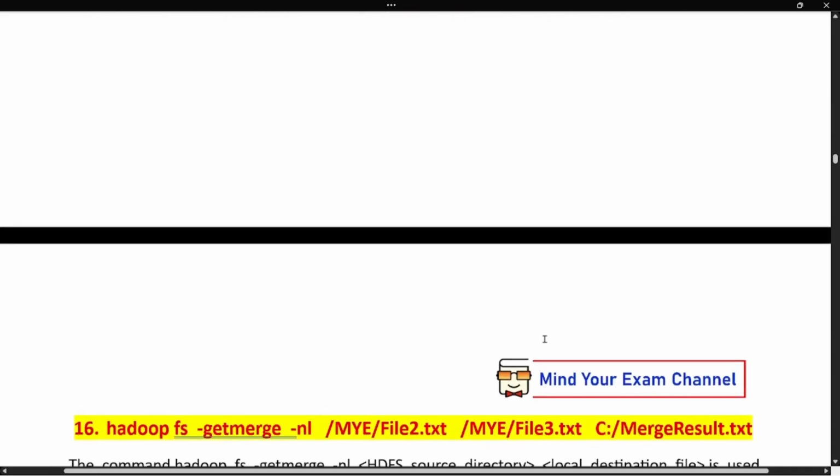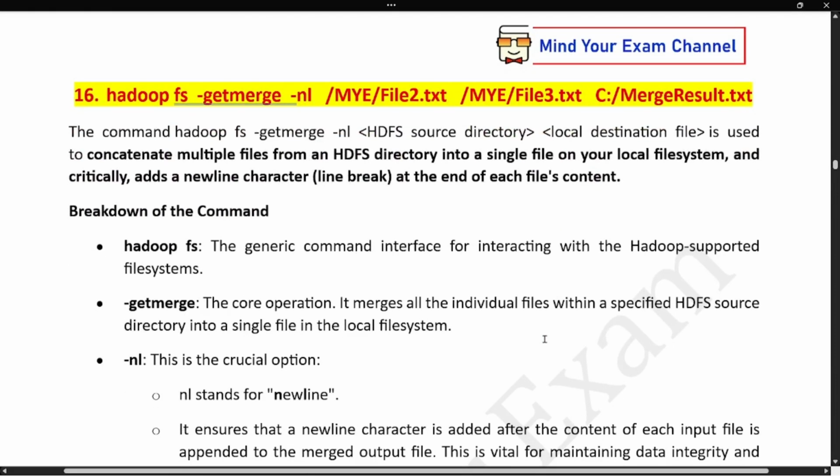So you can give the correct permissions, change the content and move the file, and your command will work perfectly. All right. Going to the last command for this video, it is the get merge command. The get merge command takes two files from your HDFS file system, merges the contents, and then creates a new file in your laptop or local file system and writes both the contents into the new file.